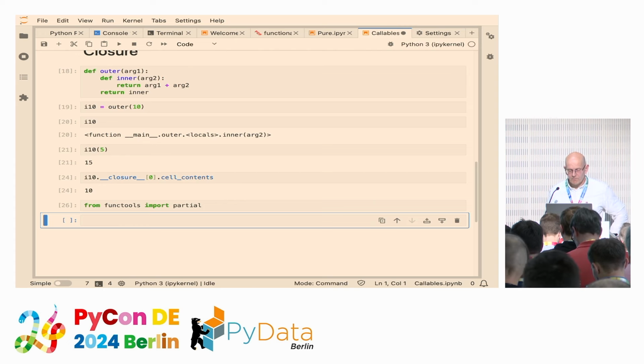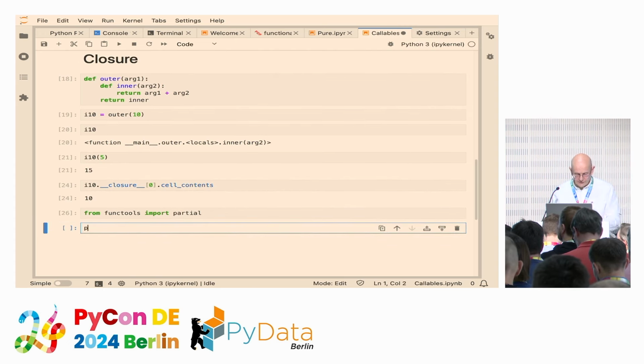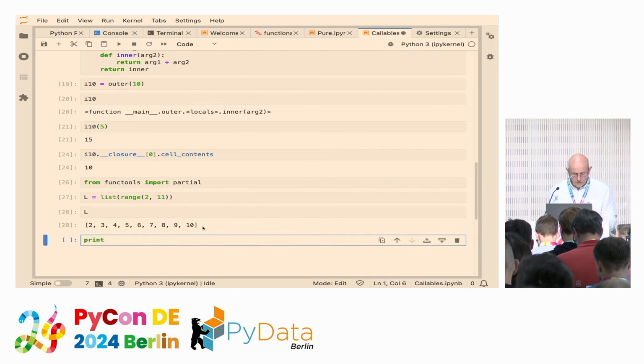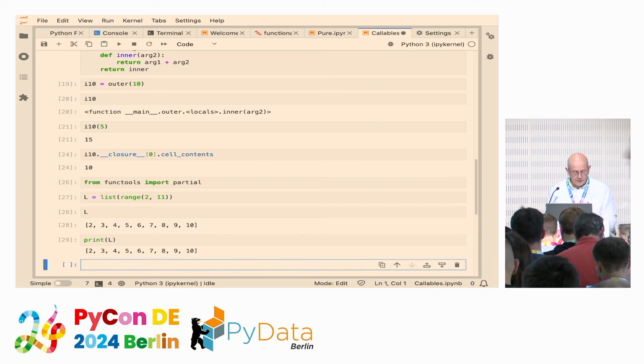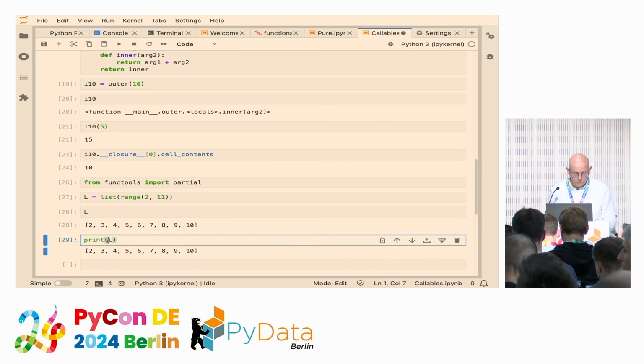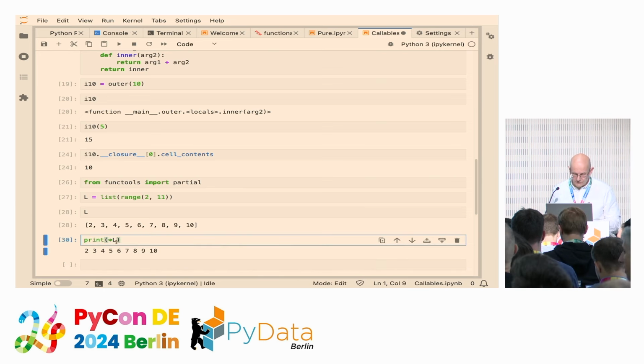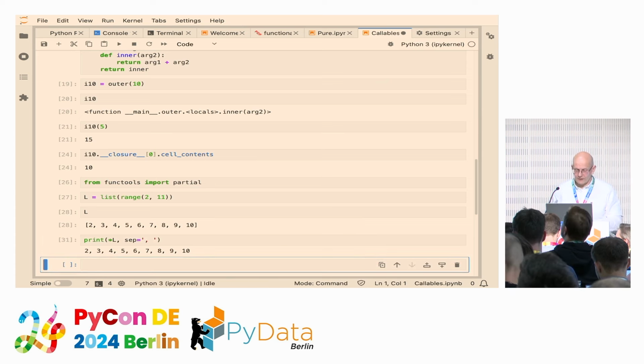So if I have a function and I want to do something, like if I say print, so if I have my list, I have a list, yeah, and I say print my list, then I can actually apply this like this. I can take it apart and feed in this list as single arguments. And now I could set the separator. I don't want the separator to be a space. I want the separator to be a comma and a space. Yeah, and now you could print out the list like this.